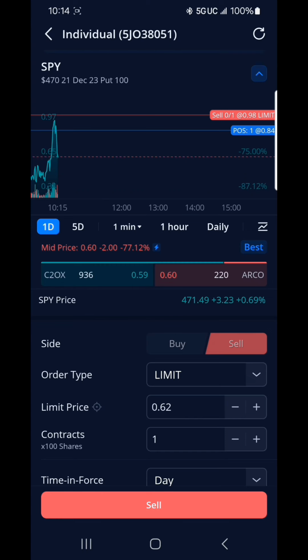Nah, it looks like it's shooting back up now. I'm going to have to pull out of this one for a loss. Dang, that sucks, but it is what it is. It's not a big deal. I've still been winning the majority of trades overall lately, so I can't complain, you know what I'm saying? I can't expect to win them all, as long as I'm winning the majority of them.